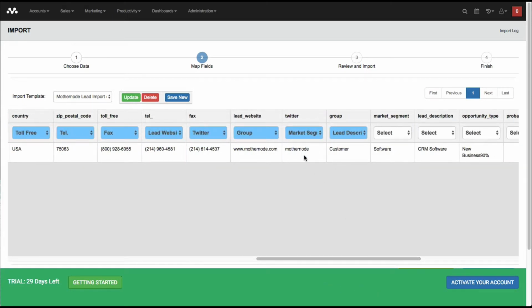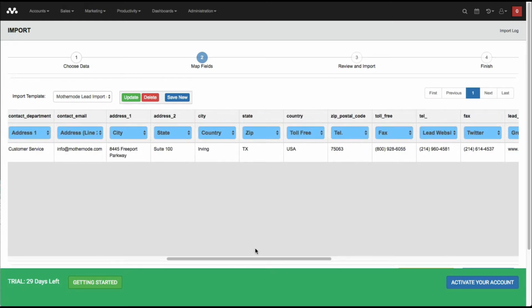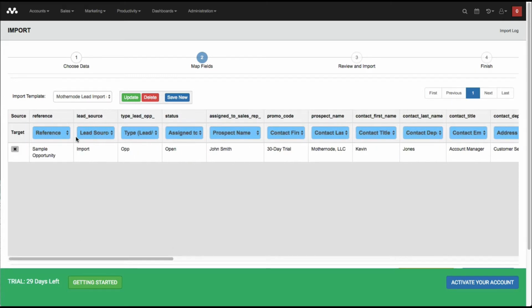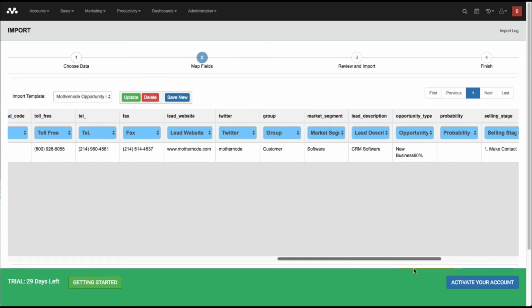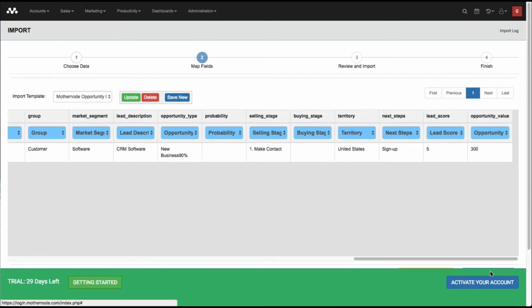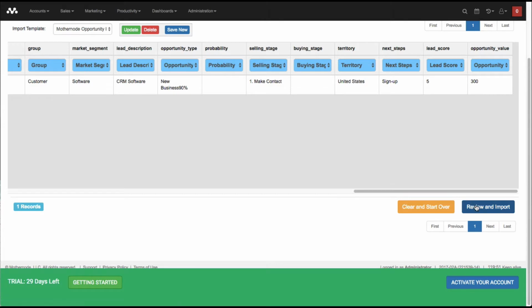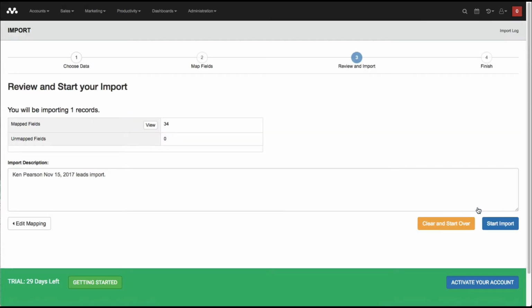And once again, you don't have to have all the fields in the columns populated. Do what you can, but at the same time, the more information you have, the healthier the record, the more information you have to work off of. If you want to import all fields, just go to the Opportunity Import Advanced over here, and basically that aligns and maps up all of the fields within the template to the fields within your Mothernode account. So I'm ready to go, and click Review and Import.